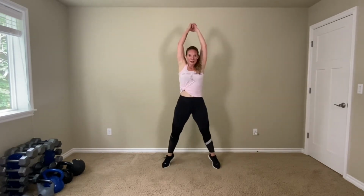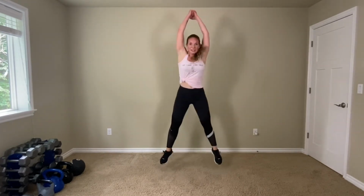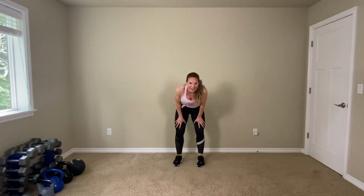Arms up. Let's go. Go. Come on. Give it your all. Don't let up. Pedal to the metal to the end of the interval. Come on, you know you can do this. I know you can do this. Be a beast. Done. Take a break. Good work.